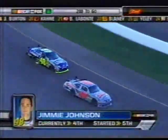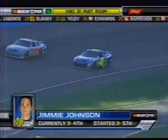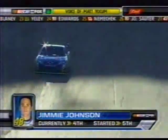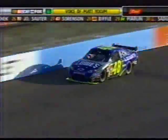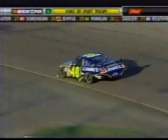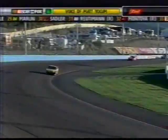Jimmy Johnson's in 4th place. He's running 3.2 seconds off the leader, Matt. And Jimmy will tell you, having a great setup here at Phoenix, Mike, is all about balance, because turns 1 and 2 are slightly different than turns 3 and 4. There is shade right now down in 1 and 2, but Jimmy's biggest hindrance, he says, is down in the center of 3 and 4, where it's just way too tight at this juncture. But his car is one of the fastest cars on the racetrack, now only 3 seconds back of the leader.